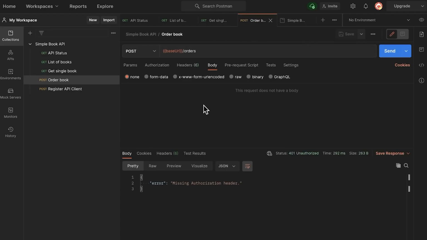Now we have this token, so we can close this request and go back to our POST request. As you remember, it says missing authorization header. So we have to go back to this header thing that we kind of avoided so far. When working with APIs, you will not be provided with a form where you can add your username and password. So we always need to somehow send this information with our request, especially where authentication is necessary. Typically, you will add this authentication information to the headers. Some APIs allow you to add them as query parameters. Some of them allow you to add them in the body, but it's quite common to add them to the headers.